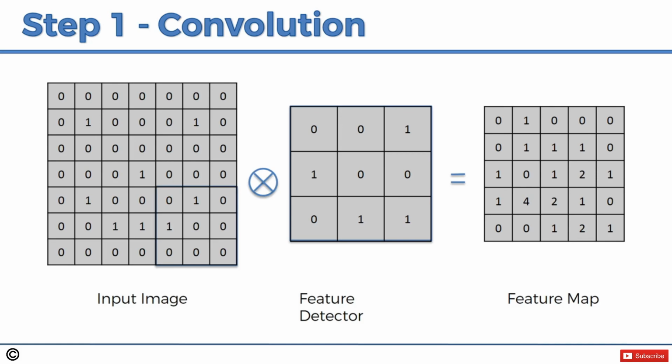And what have we done here? Well, as you can see, we've reduced the size of the image. That's number one. And that's the important thing I wanted to mention about your input image, the feature detector and the stride. If you have a stride of 1, you can see the image reduced a bit. But if you have a stride of 2, the image is going to reduce more. So the feature map is going to be even smaller. And that's a very important function of the feature detector in this whole convolution step: to make the image smaller because it'll be easier to process, and it'll be just faster.